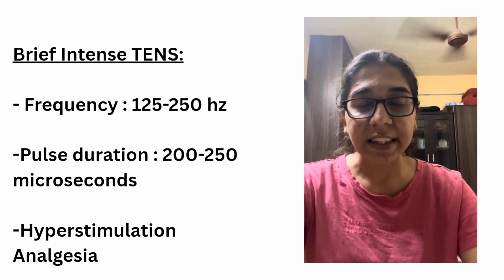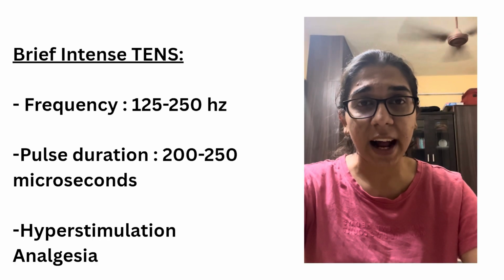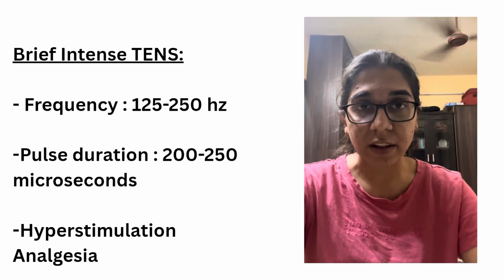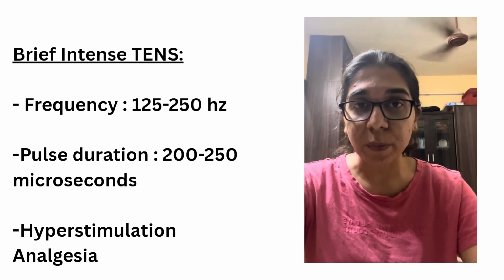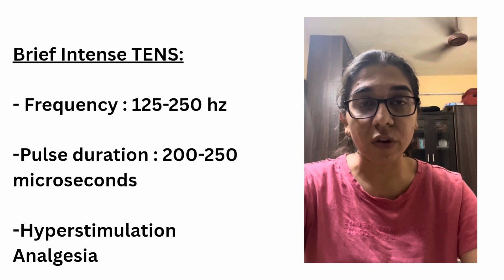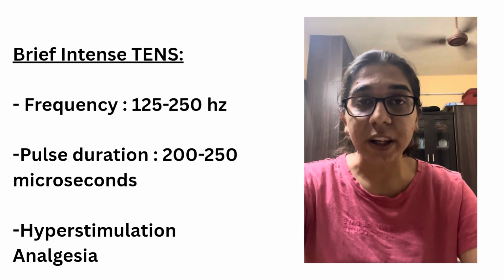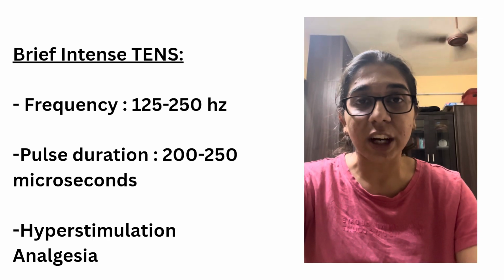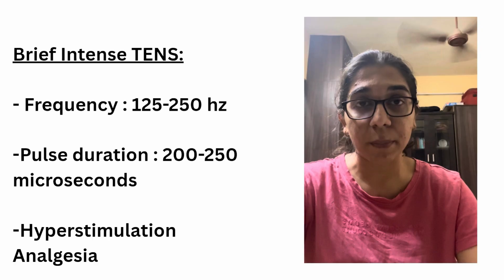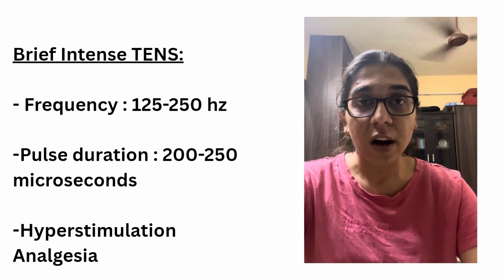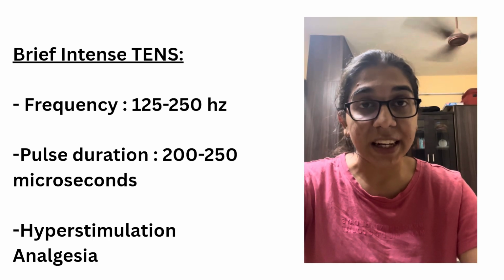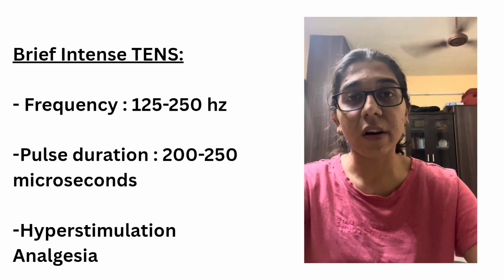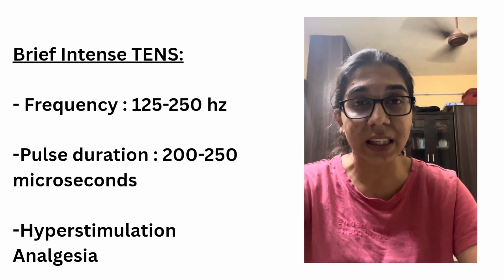This type of TENS gives such a strong sensory stimulus at a high intensity that it dampens all the incoming pain signals. It is used before painful procedures like suture removal or wound dressing, and it can also be used before certain techniques that can be painful for the patient. For example, in frozen shoulder, before giving joint mobilization, the patient can be given brief intense type of TENS, which will for a very short duration desensitize the area.